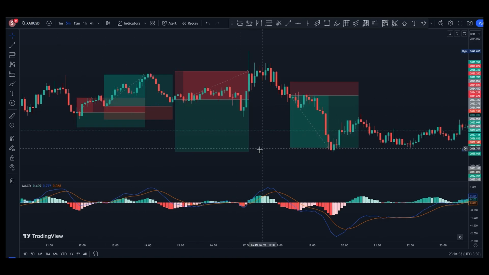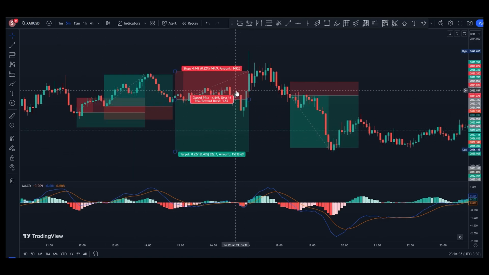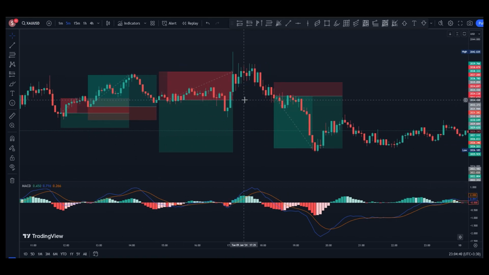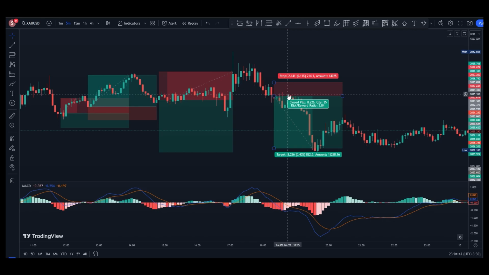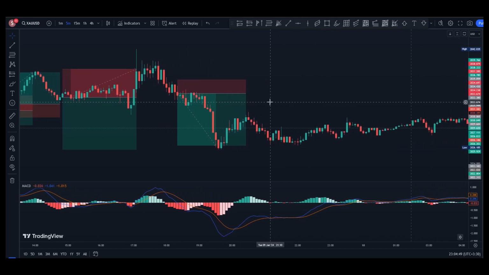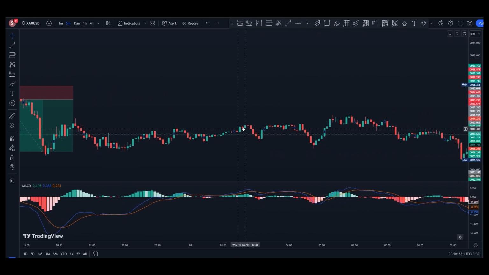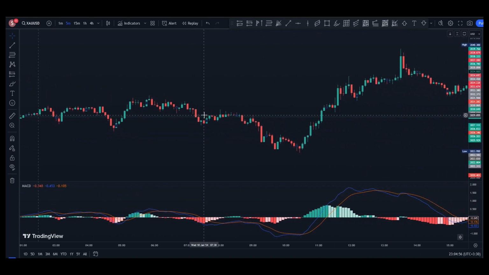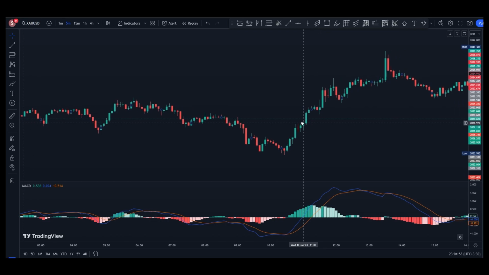Well, this day is not a good day, but we hit 2 TP and 2 stop loss. Because the risk to reward ratio is 2, we are still in profit, but it has its own errors, and you have to study more about it. Well, the next day, as you see, we can enter our trade here too.